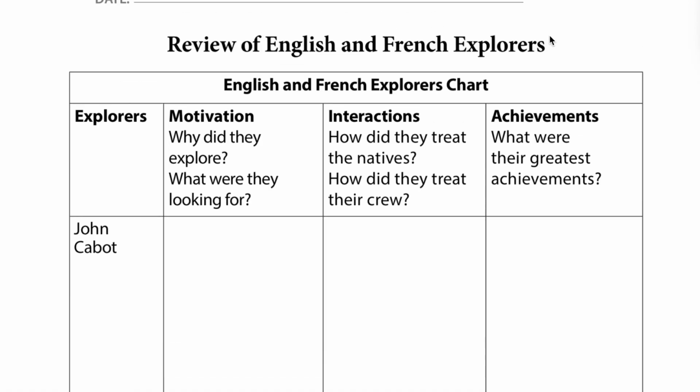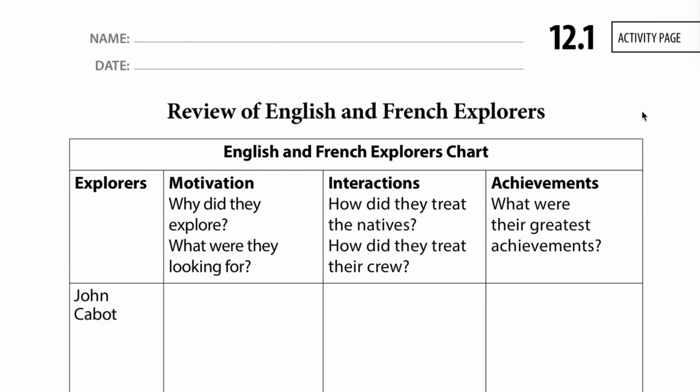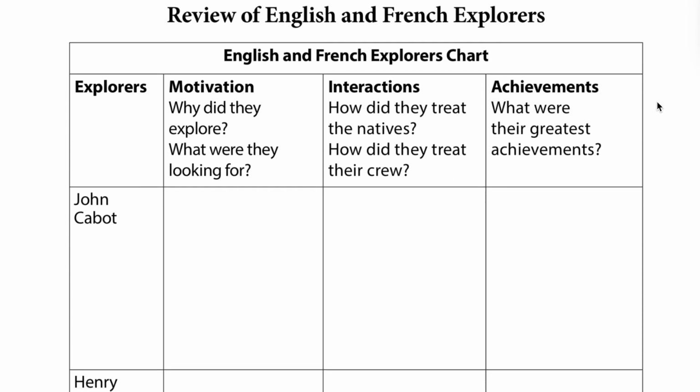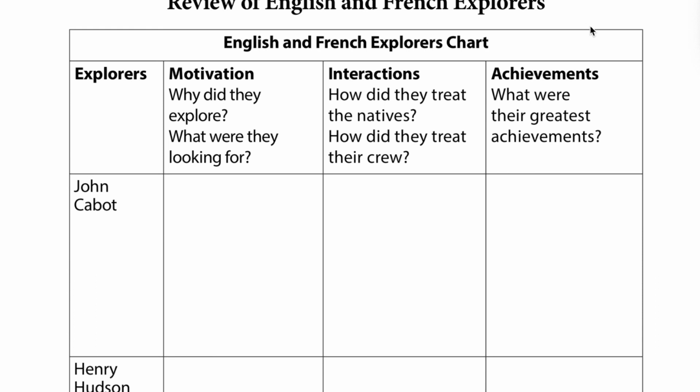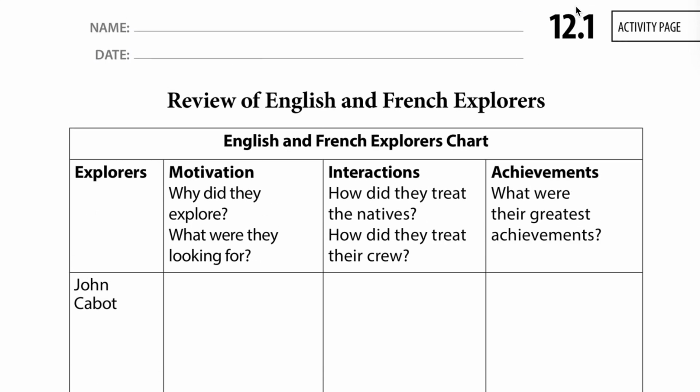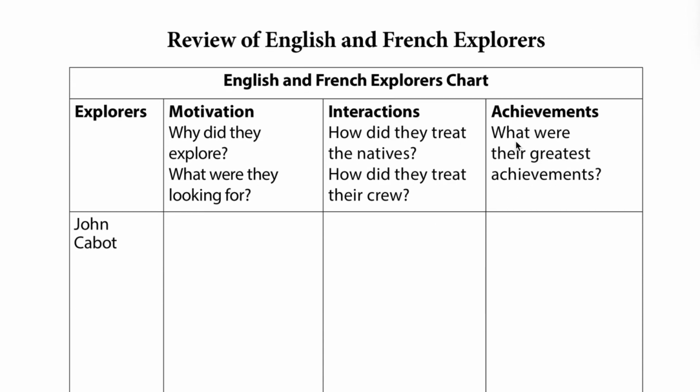All right, so we're going to be working in activity page 12.1 together today to do some review and remind ourselves about all of these English and French explorers that we learned about, not the Spanish explorers. There were a lot of those guys. So make sure you have your activity book open to 12.1, and also make sure that you have your reader in front of you because we're going to be referencing the reader for this. And we're going to get started.